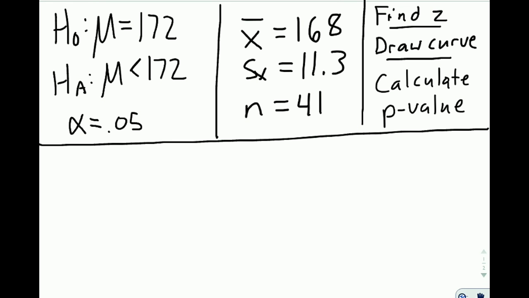Last thing we're told what we need to do: we need to find z, which means find the z-score that corresponds to where our p-value is going to end up. Sketch the normal curve, and then calculate the p-value based on that.